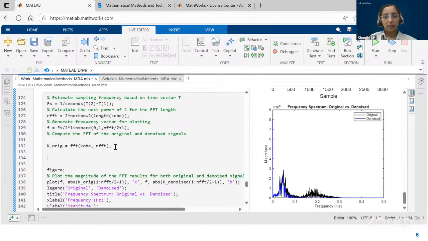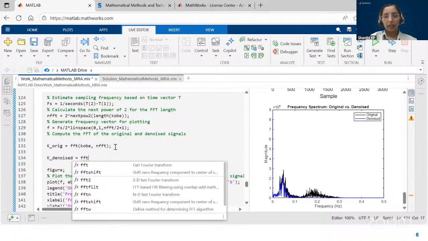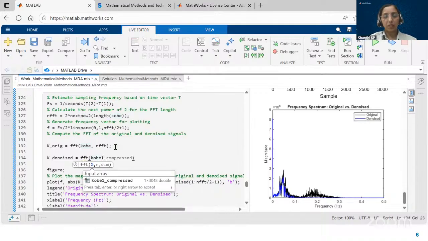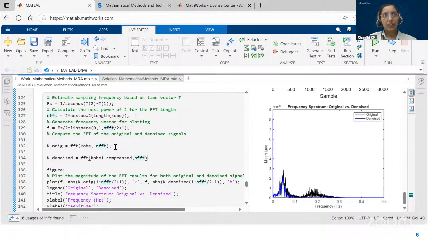And we will calculate in the same way the denoised spectrum as well using the function FFT. And the input is the compressed COB signal, and the second input is NFFT, which is the FFT length. And let's visualize the spectrum and see the results.